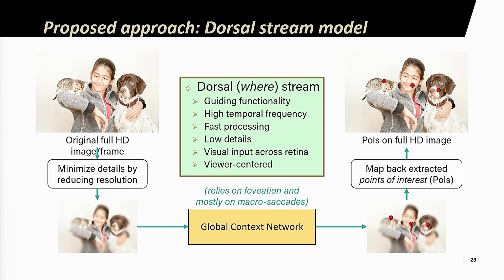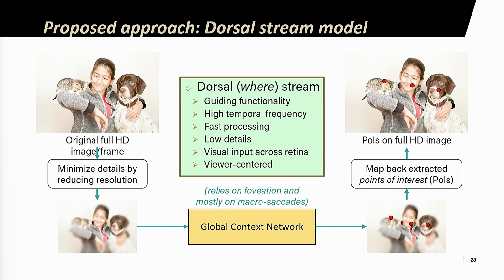Now, also remember that I don't have to do it this way. In general, if I give a scene and ask a human, hey, in this scene, can you find out if there are 3 cats? We actually, in a lot of cases, do random saccades. Right? We move from one object to another and try to figure out where these 3 cats are. So it can potentially be random, but in this particular case, we also used a global context network to show the points of interest. It doesn't have to be that way.